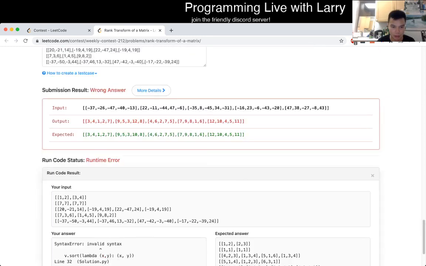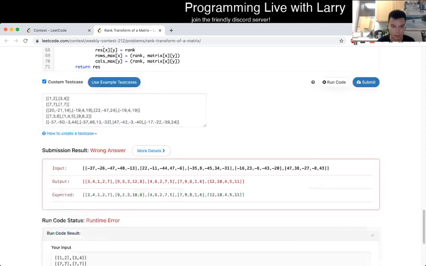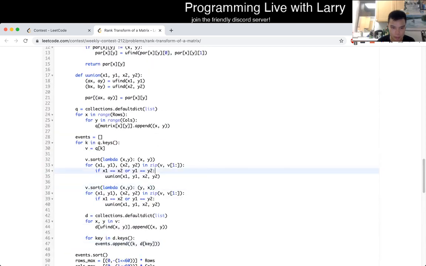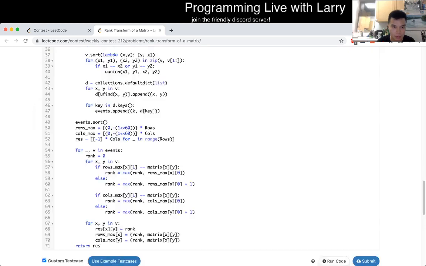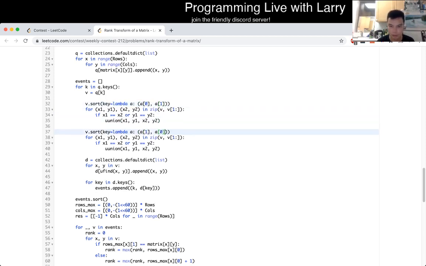Oops. Maybe that's not how the syntax works.